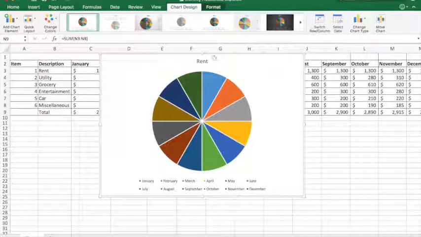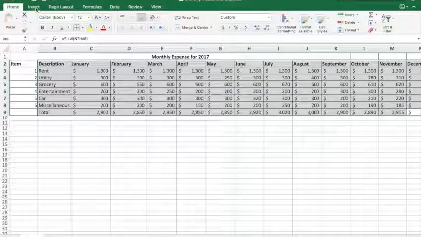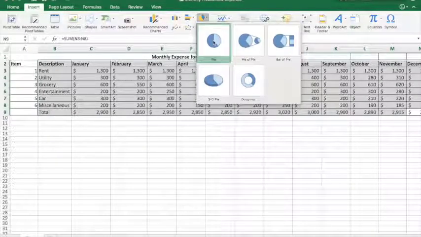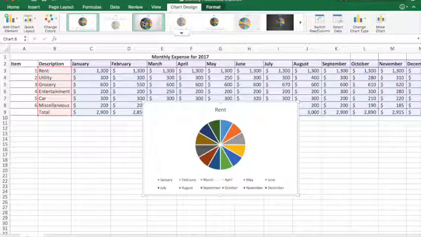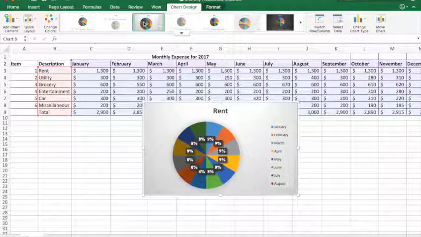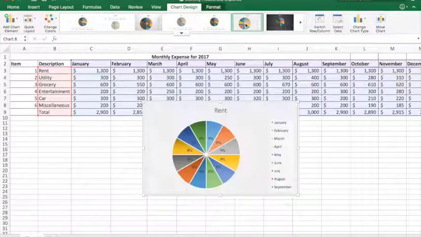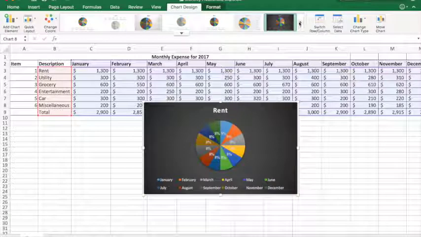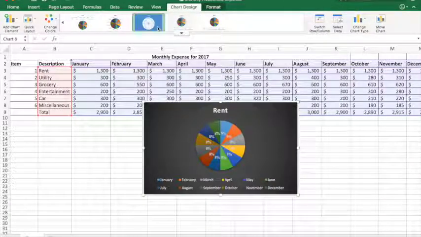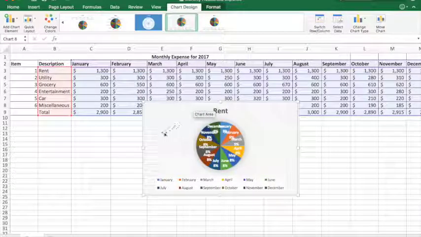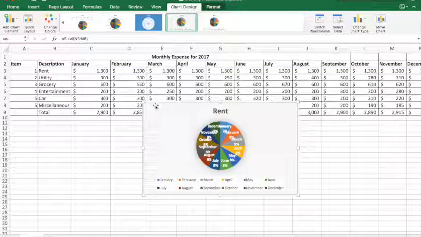If you go back up here and look at the pie, you can choose further options, such as percentages for each month. You've got a lot of options here as well. But I don't see that pie is very helpful in this scenario. In other scenarios, it may be.